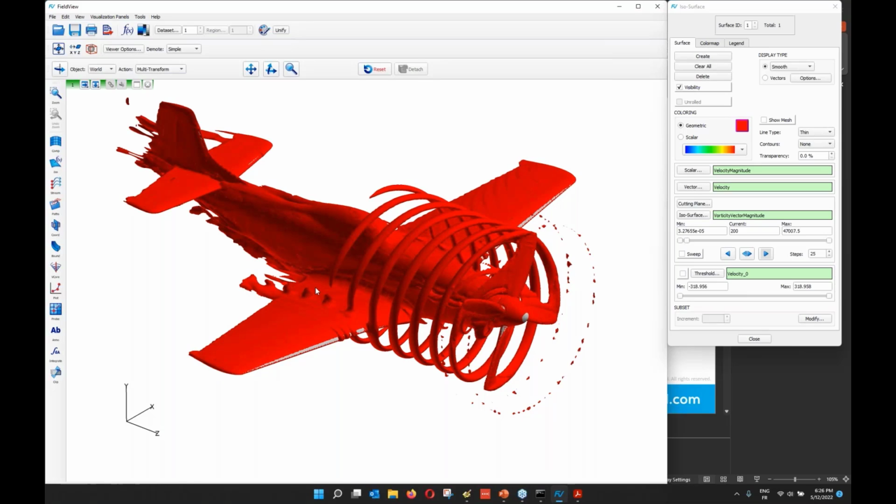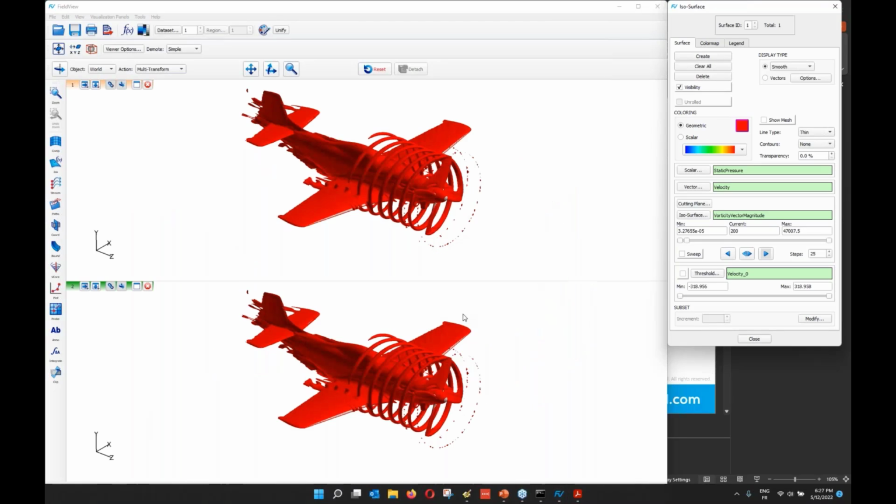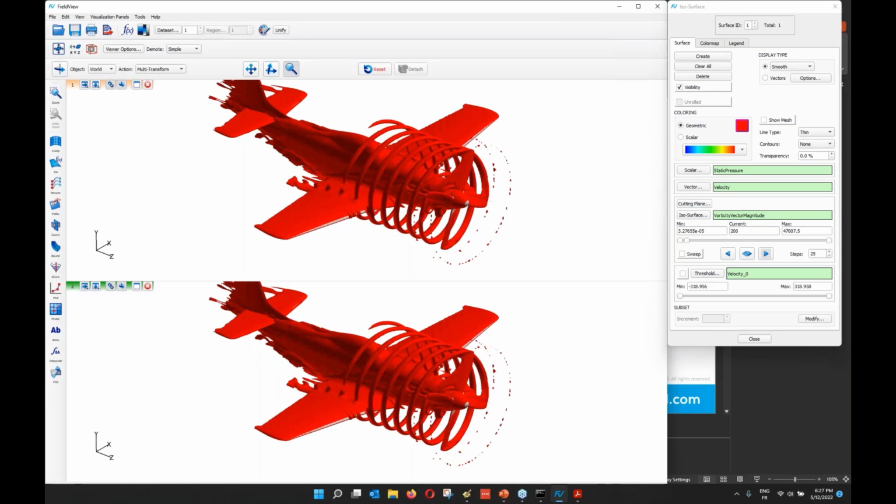So what we can do instead is make an ISO surface of a more discriminant factor, and FieldView offers two natively. So what we'll do is create a split again. This time we'll go for copy. What copy does is create in memory an actual copy of the data set that I'm working with. That will then allow me to do different things on the two windows. So at the top, we'll keep the ISO surface of vorticity. And at the bottom, instead, I want to look at a different ISO. So I need to create a function first.